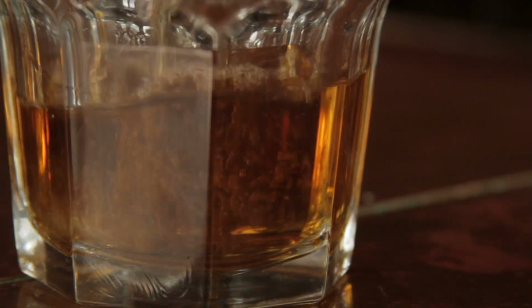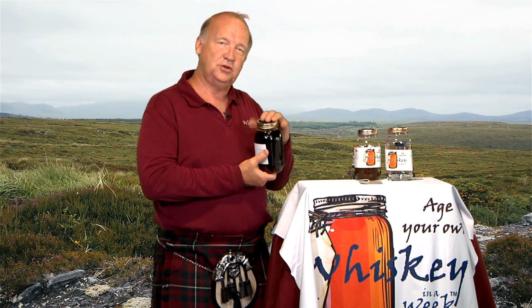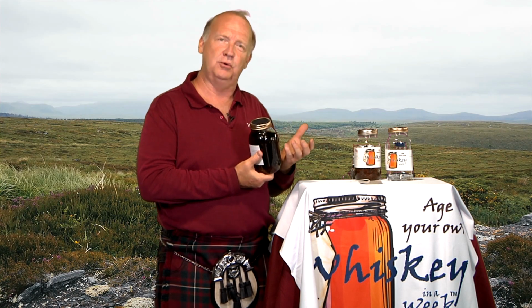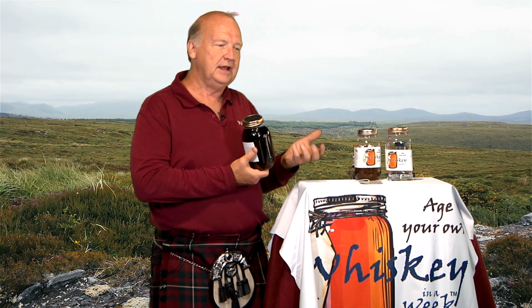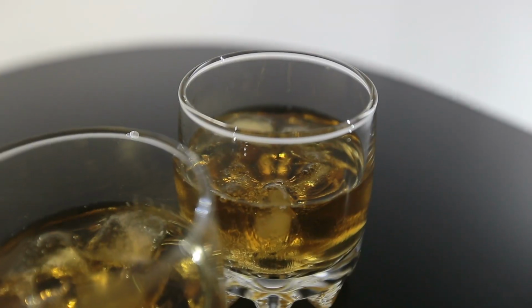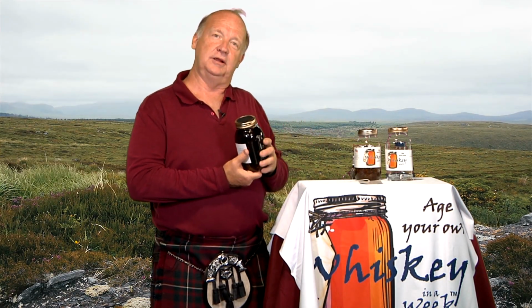When you find a flavor profile you really like, and that's what we give you the screen for, and the lid label so you can actually go ahead and write down when you started the process. Start tasting it. Taste it each day and follow the instructions on how to taste it because it's really important to taste it correctly. You'll take a sip, wait about 60 seconds to 2 minutes, take another sip because the first sip is always going to give you a lot of alcohol. The second sip is going to give you an idea of what the flavor is going to come out to. The third sip, you want to put a little ice cube in that glass after you pour some in and let it open up a little bit, and that's going to tell you what it's going to become.